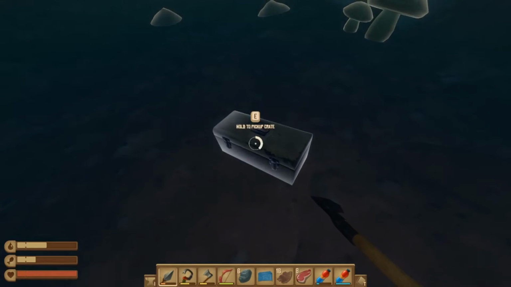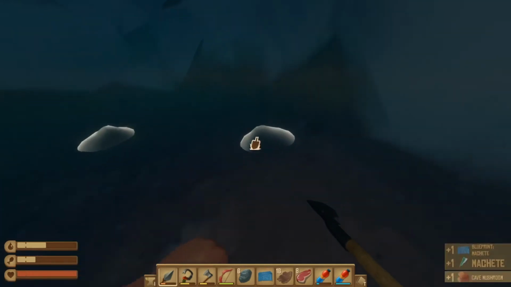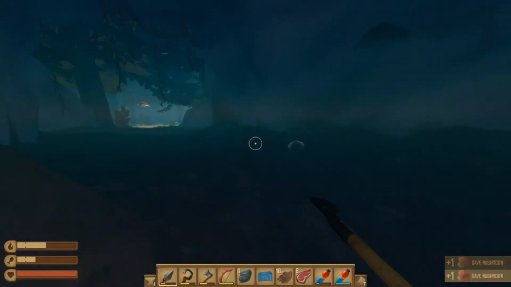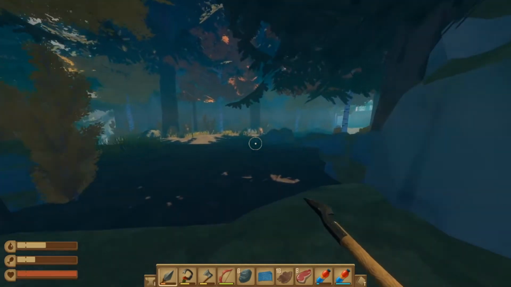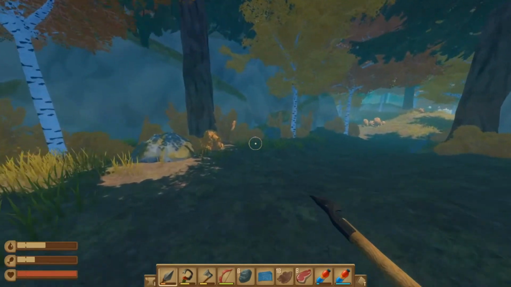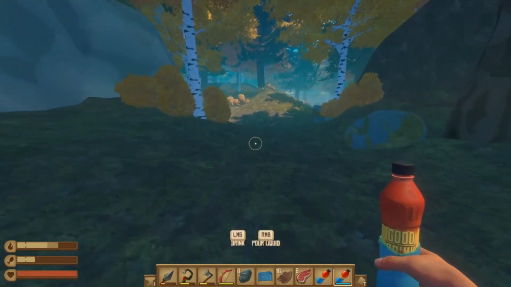We got a crate. We have a crate. We have a machete. Nice. Need that dirt. That's all right, though. All right, let's head back to the raft. Get our net. And other supplies we need. Probably get some more food. Go and drink the water up. So we need more water.